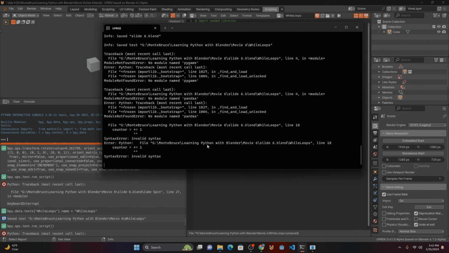So it's telling you where it thinks the problem is and what kind of problem it is. Syntax means you typed something wrong. You forgot a colon, you put something in wrong, you spelled something wrong. If you spelled print, P-I-N-T, you spelled it pint instead of print. All of those types of things are syntax errors. There are other errors, and we'll get to it. There's so much, and I'm trying to cover it so that it's interesting and doesn't go too deep.